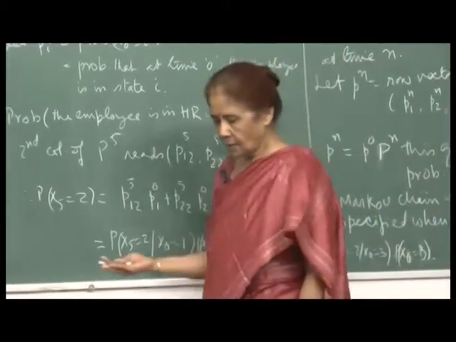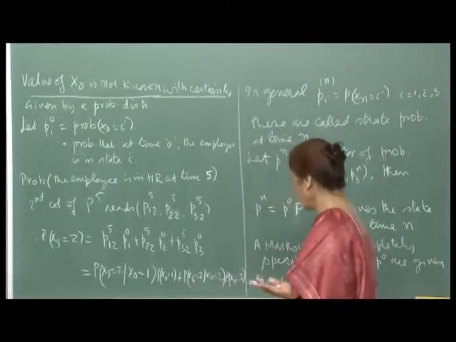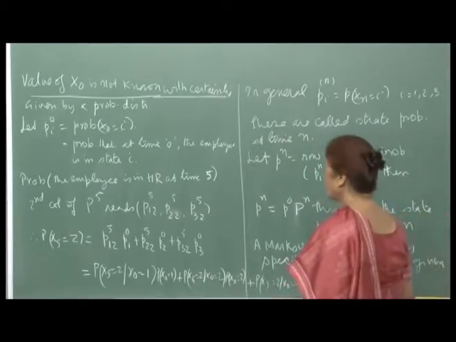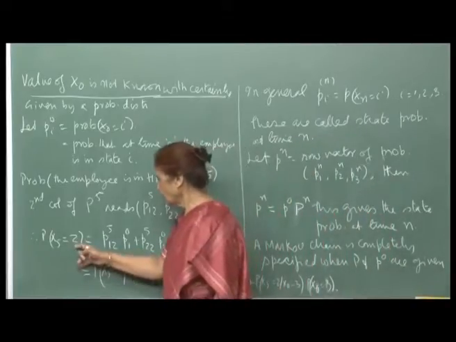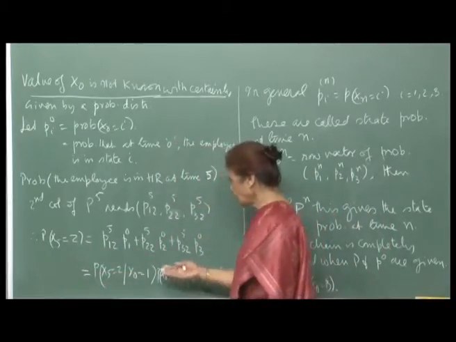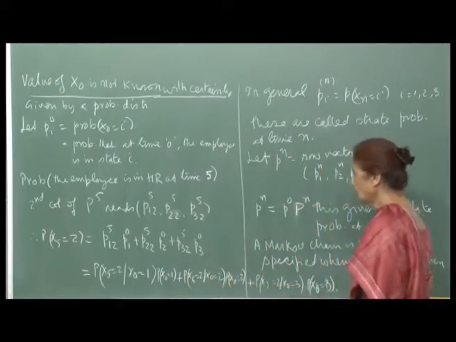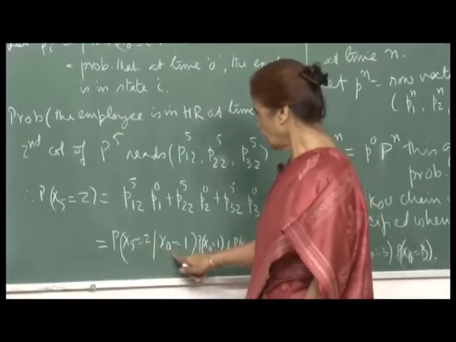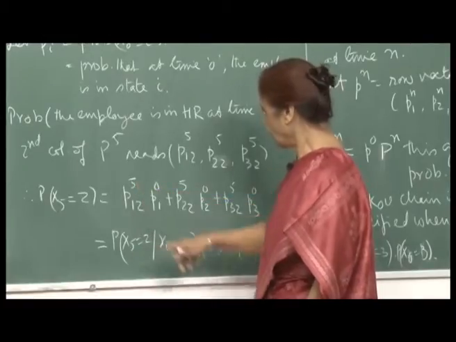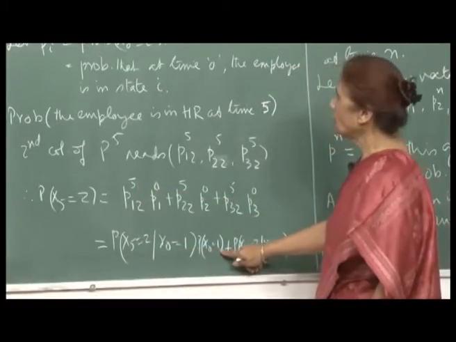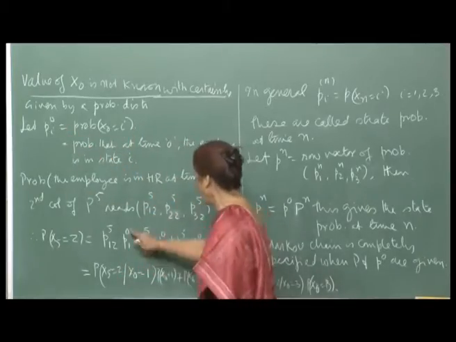So, again you see, mostly what you have seen is the basic probability theory that we need for analyzing these stochastic processes. So, this is writing probability by breaking it up into conditional events and then writing it down as the sum of these conditional probabilities, right. And so, this one gives you your 5 step transition probability from 1 to 2, so P 1 to 2 5, and then into probability x naught is equal to 1, which is given to you from here. So, this will be P 1 naught, right.